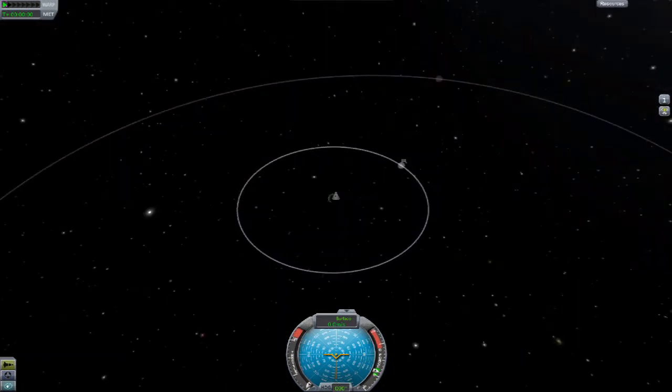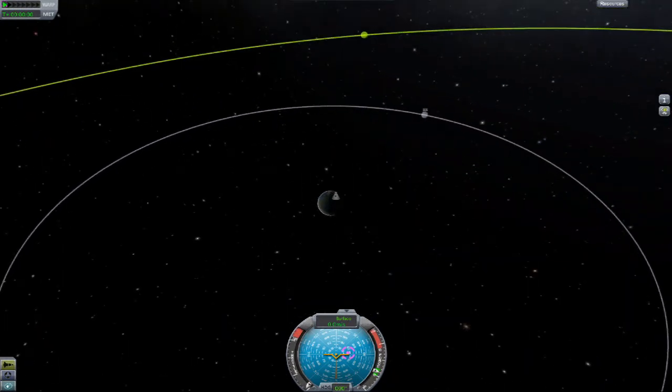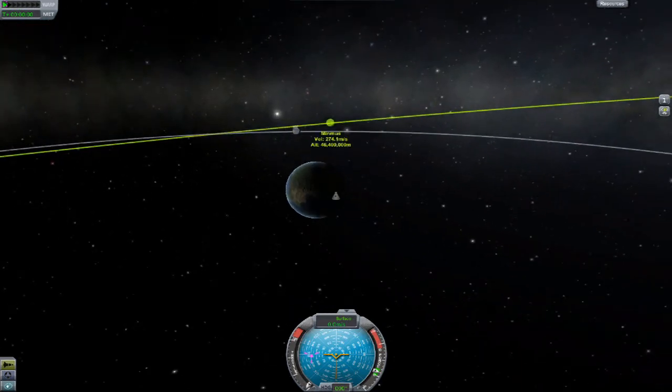Okay. Where's Minmus? Here's Minmus. Let's set it as the target, because that is our target. And I'm just going to spin the planet around. Wouldn't it be nice if we didn't have to take off at night again? Once I'm up, I want to come around the moon, come around the surface of Kerbal, and just fire off when Minmus is sort of just popping above the horizon.